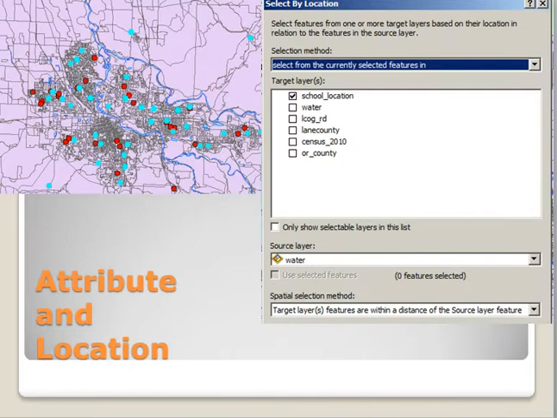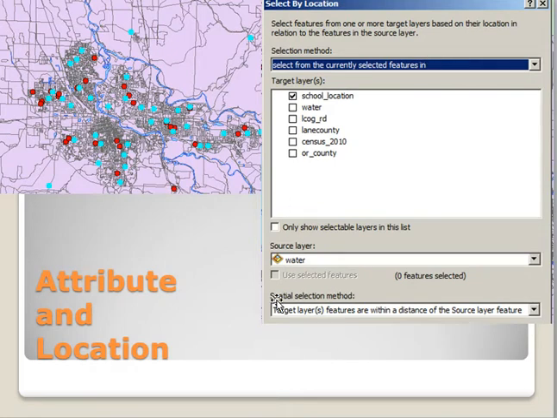So this query was saying all of the schools that are... I know what I did. Okay, so this is kind of a double query. So I selected all of the schools in a certain area, and then from those schools which were already selected, I selected the other ones.